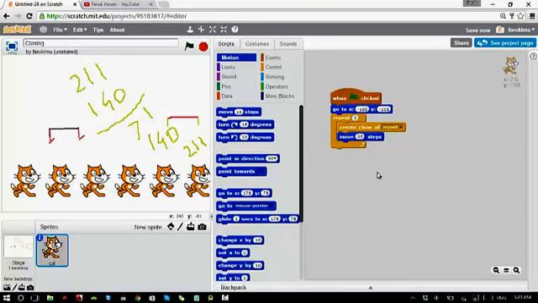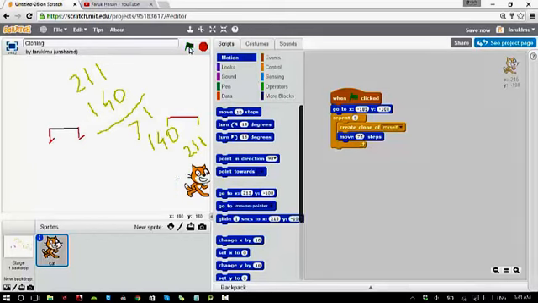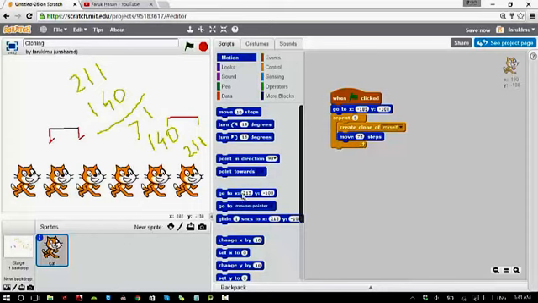but I think the gap is too much, so I can change it to 75. Remember, we know that the width is 71, right? So if you use 71, that means they'll be very close to each other. Okay, so let's see. Now I can fit all of them. But one more thing, why do we have 1 2 3 4 5 6? I said 5. Remember, you started with a cat, and then you are making 5 clones, but you have the original sprite.